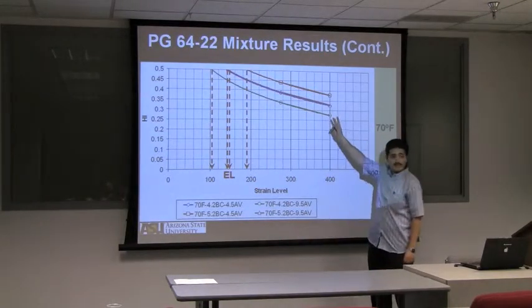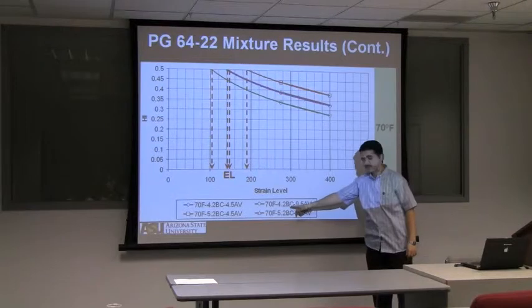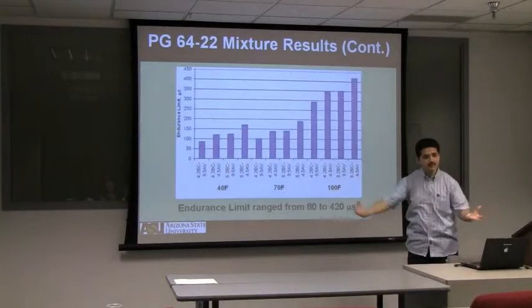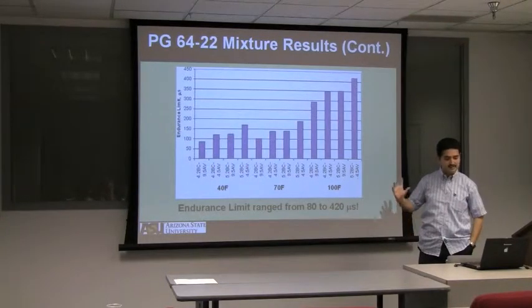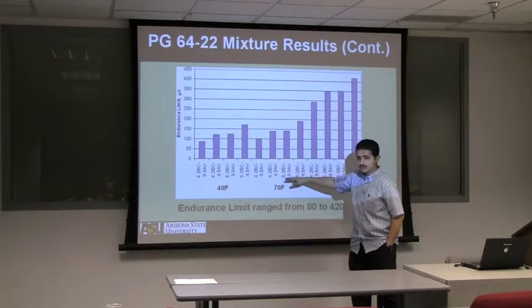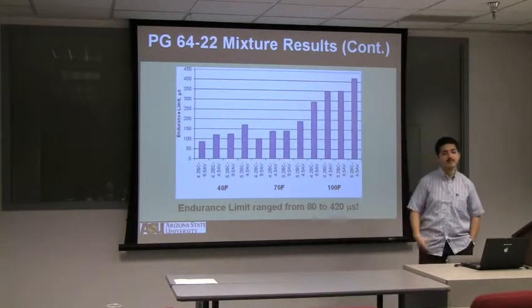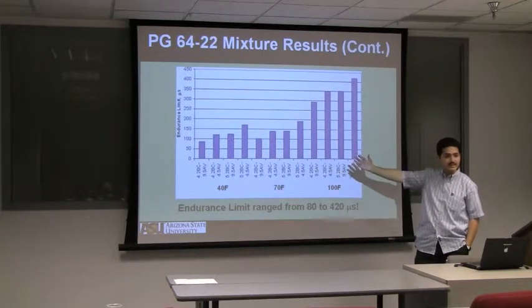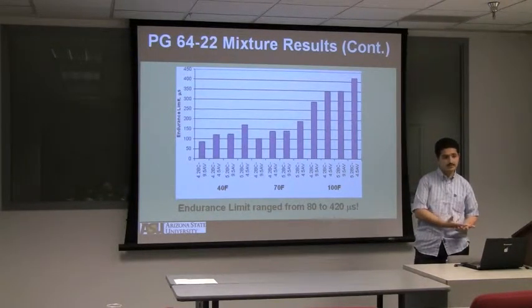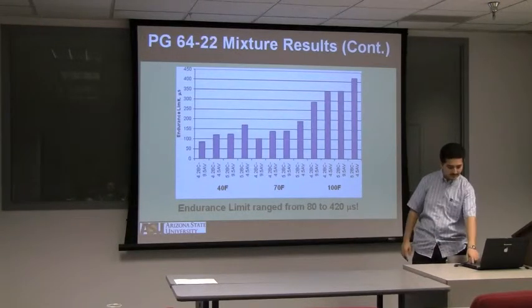You can see here I have 4 different lines based on changing the binder content or the air void. And this is even at just one temperature. So to put all the results together in one graph, this is the endurance limit for one binder at 3 different temperatures, 1, 2, 3, and also at different binder content or different air void combinations. So now it's very clear that endurance limit drastically changes by different factors: binder content, air void, climate, or even the traffic. Traffic is represented by the rest period, if I have high rest period versus low rest period.